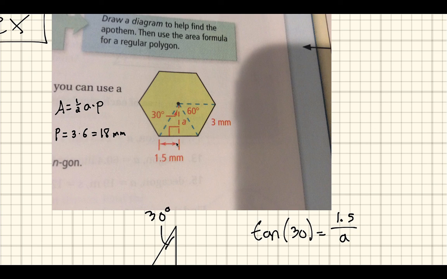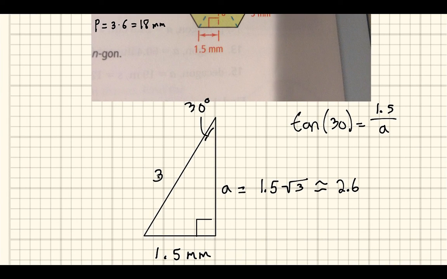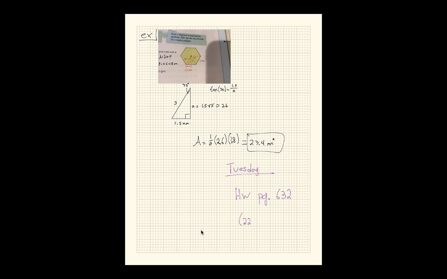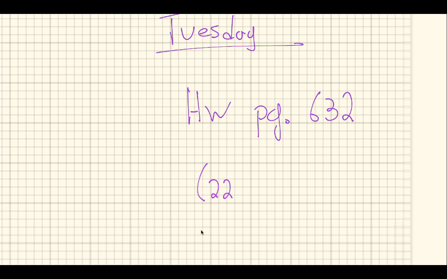So think about how you might do that. You set up this triangle the same way, except if you're given the apothem, how would you find this distance instead to get the perimeter? That's what you're going to have to do for number 22. I meant 22 if I said 21. And then try that one and also try 23.